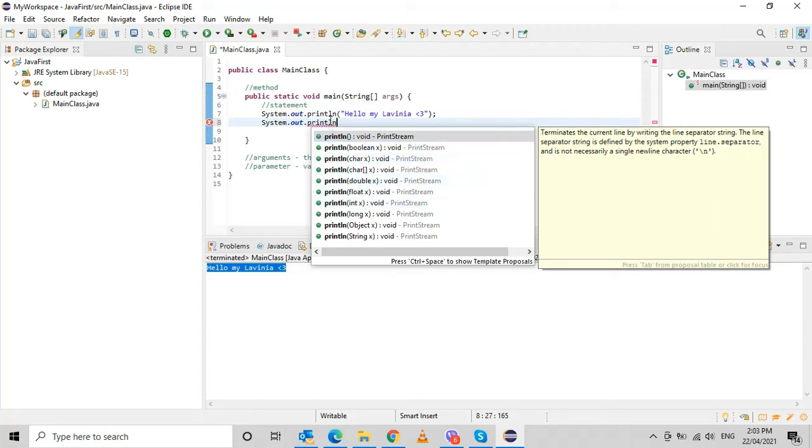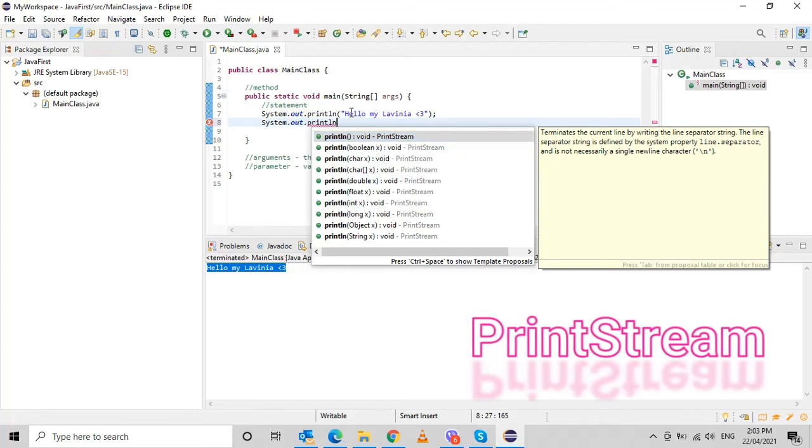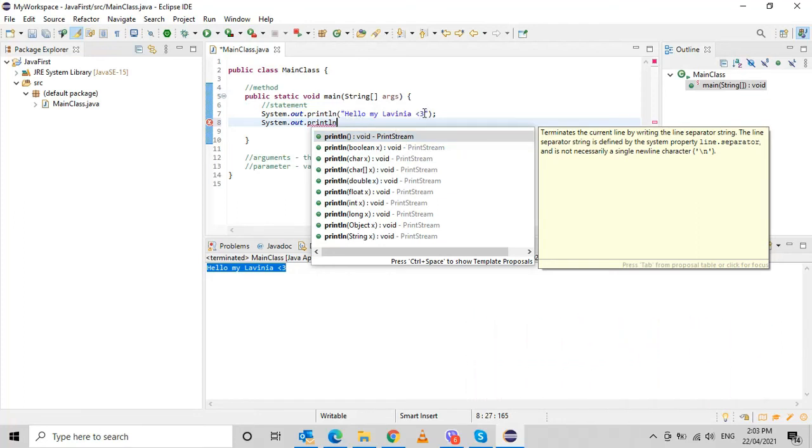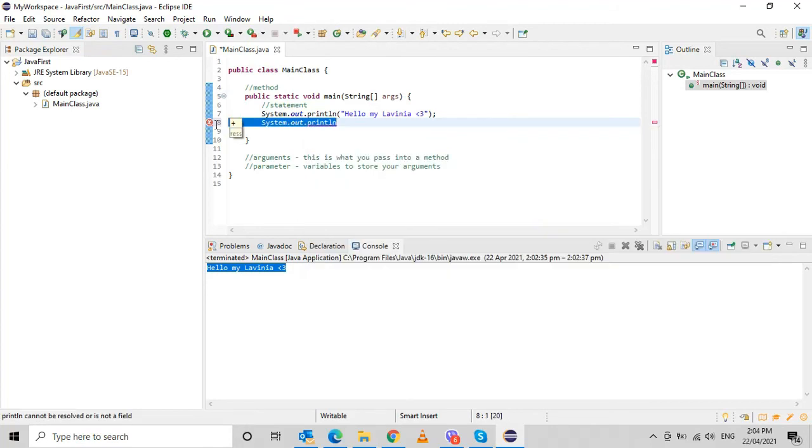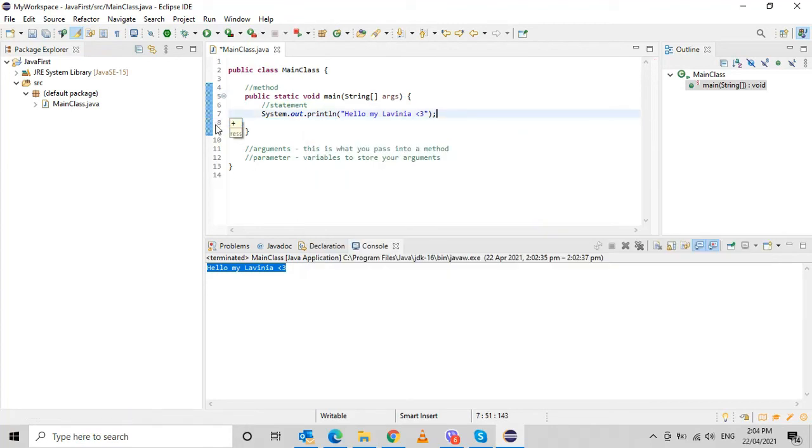In our first statement, what it's using is this one. Since this series of characters is just a type of string, it's going to print this whole string as is. In our next video, we are going to talk about the different argument types that we have in Java. If you want to read what a method is doing, you can just type it and read it here. So this prints a boolean, this prints a character, this prints a float. You can read everything in here. But that's all you need to know about arguments and parameters right now.